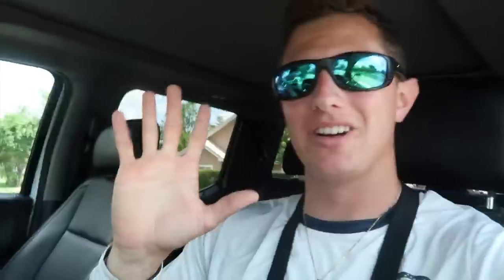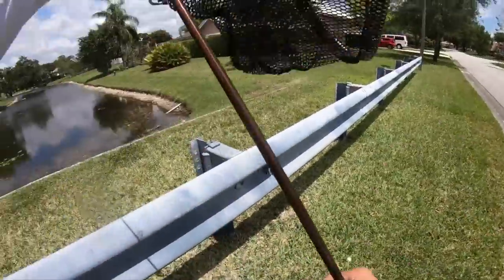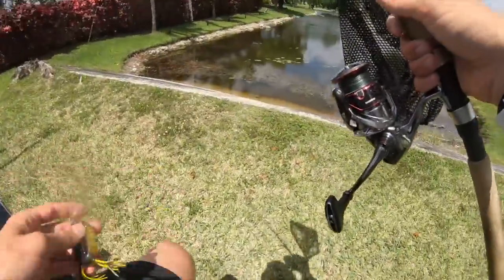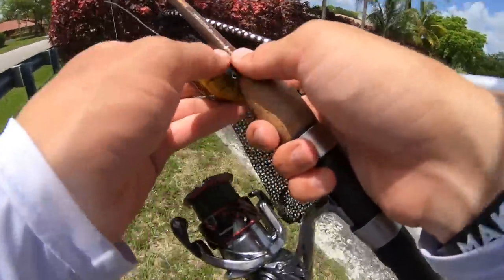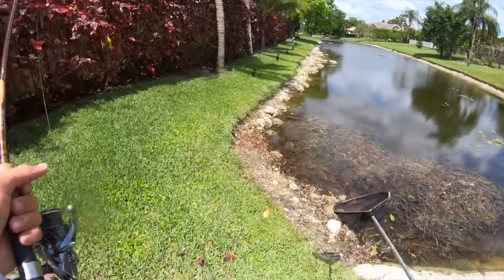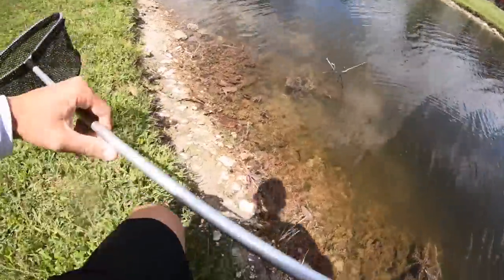Alright, I'm done. Back in the car — we have that dip net in the back. We're gonna go walk up and down the banks of these canals and see if we can find some baby snakehead fry, literally anywhere from this big to this big. These canals are infested with snakeheads. We're gonna strap on the chest waders, hop out, and see if we can find some fry. I also made a makeshift frog out of a regular worm hook threaded through a hard-bodied topwater frog — that's on the rod just in case we see a monster. But the main target right now is those elusive little baby snakehead fry.